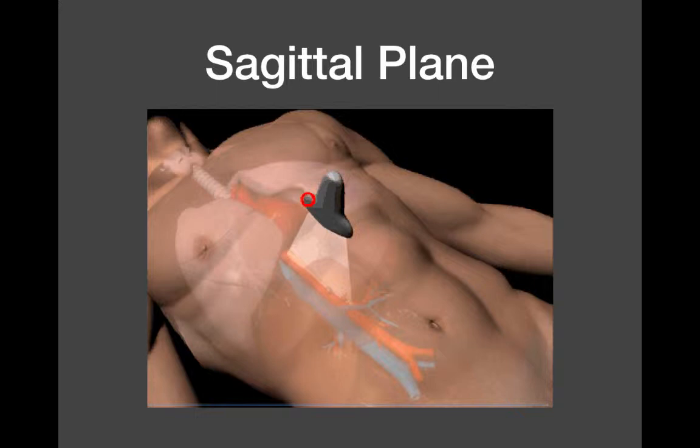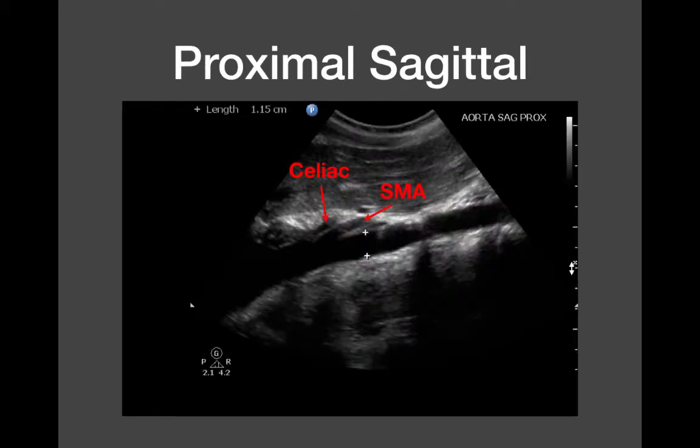And there is reason for it. So here we've taken our curved probe, we've pointed the indicator notch towards the patient's head, and we're imaging that abdominal aorta in the sagittal anatomic plane. So this is what we see. We'll see the aorta going in a cephalocaudal direction. You see the celiac axis take off here, the SMA take off here. Okay, and this operator has measured the abdominal aorta right here.